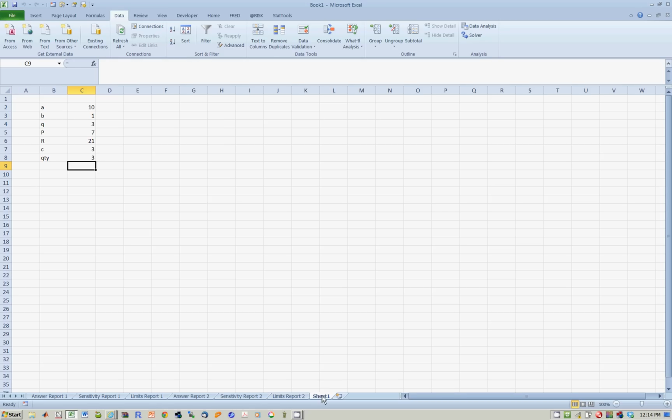And remember, the way to do this is to artificially create another cell that always takes the same value as the decision variable, which was in this case quantity. And you tell Excel to put a constraint on that other cell containing quantity.